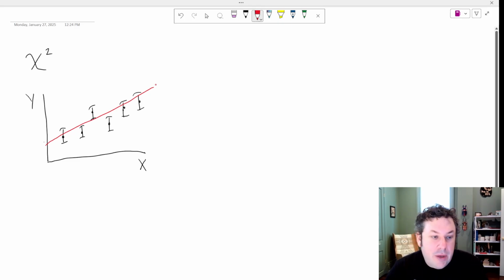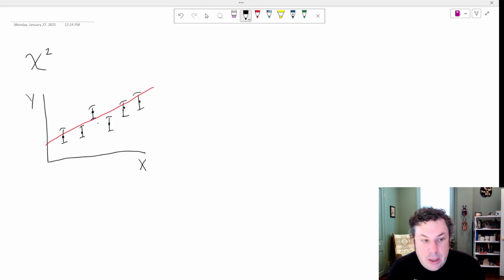So then you might ask, how did the computer actually do this? What the computer is doing in this case is looking at the difference between the data point here and the fit itself. So this value here is basically the difference between the data and the fit line. And what it does is it adds those up for all the different data points, and it tries to minimize that value, basically trying to put the line right in between.